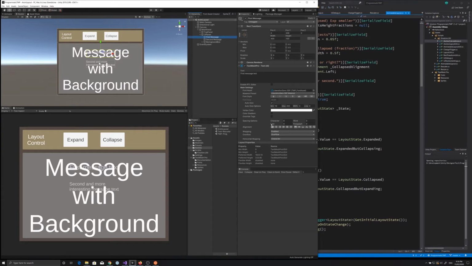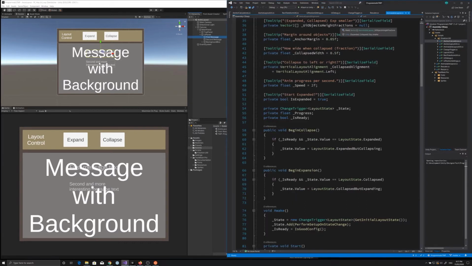It would probably be a good idea to add that, it could be a nice feature, and obviously the rescaler already has this kind of feature, so that could be used here as well. But really what I wanted to demonstrate with the Animatable layout was just a smooth transition from an expanded state to the collapsed state, and potentially back again.